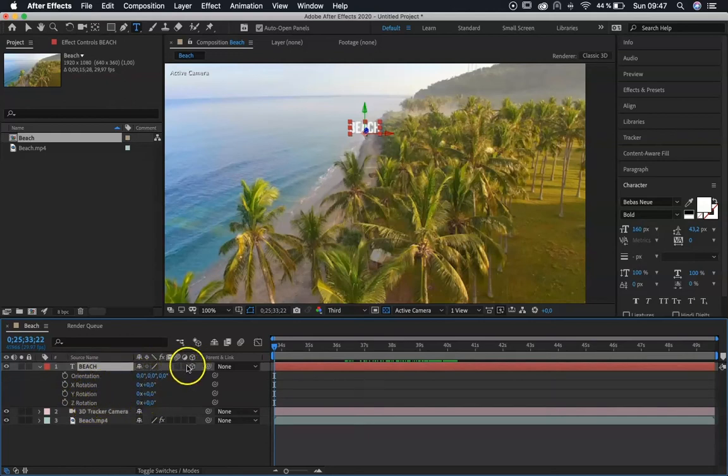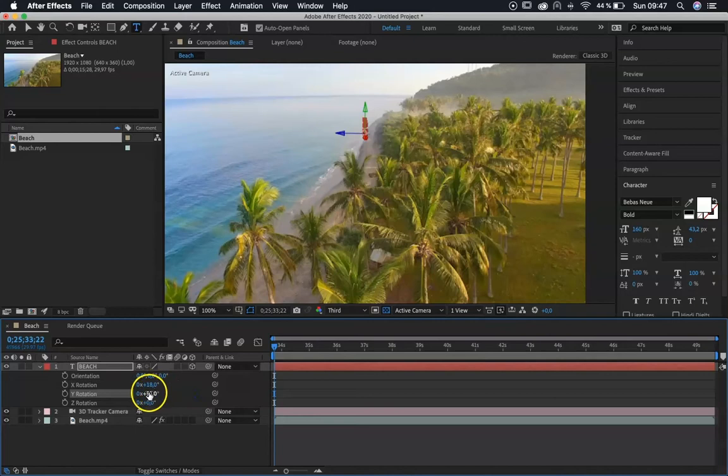Because this is a 3D object in 3D space, we can actually move the text in 3D space too. So I want the text to rotate as I'm coming towards it. You can do anything you want with it.